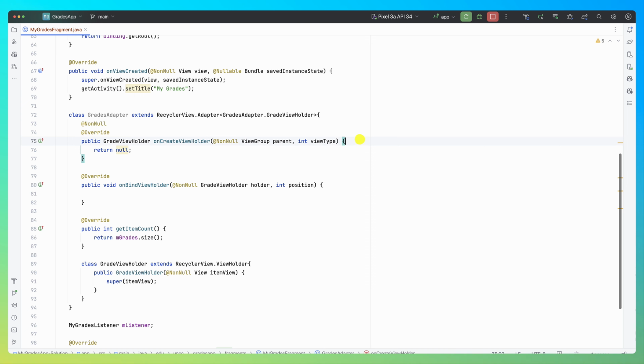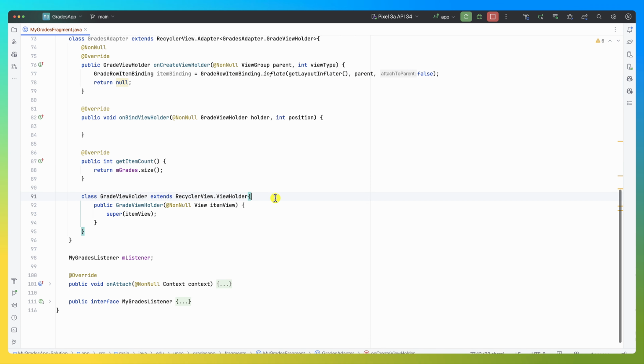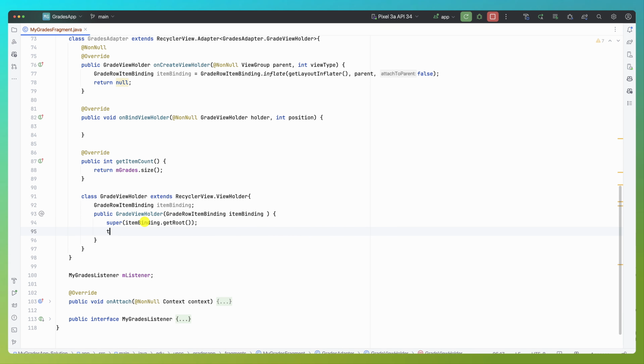So here we do row item binding equals grade row item get inflator dot parent dot false. Here's that, and we copy this and paste it in the constructor, and then item binding dot get root, and then this dot item binding equals item binding.